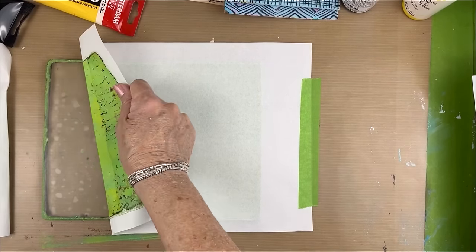And I'm going to give this a good time to dry, like maybe 3 minutes. But like I said, your environment might be different. You might need to wait longer. I want to get a really good pull, so I'm going to wait a little bit. And remember, you're picking up a couple of layers of paint here, so it's not as simple as when you're doing a single pull.